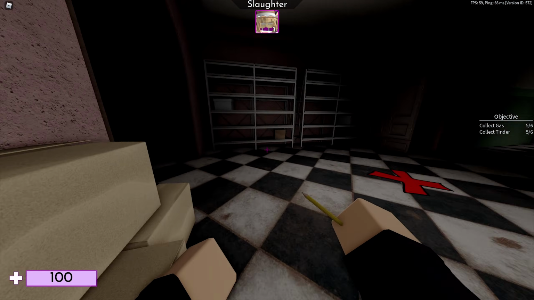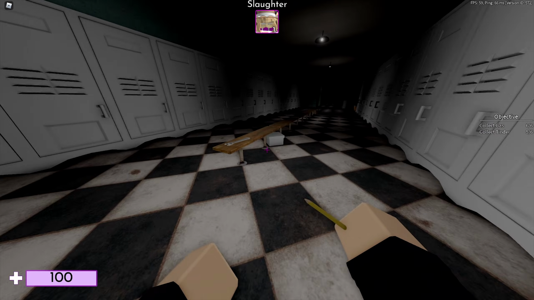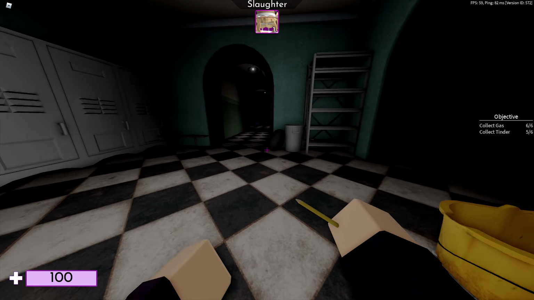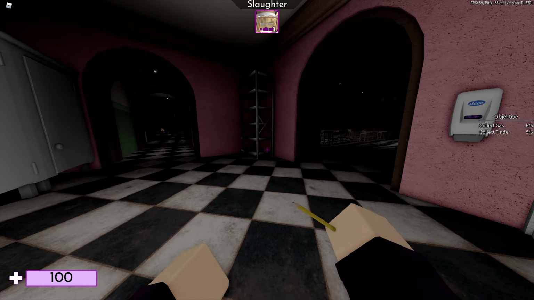And we need to find a closet real fast. There you go. If it's slightly orange, it still works. So just be very, very careful. You definitely don't want to walk into a closet when it's red, because then you're going to die. And you don't want that. You don't want to start over. You don't want to get jump scared. We all don't want to get jump scared. So yeah. Let's just now find the last one.